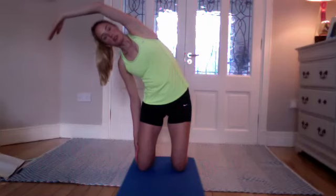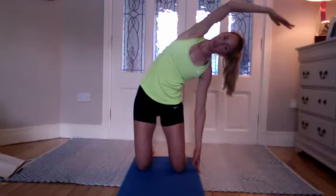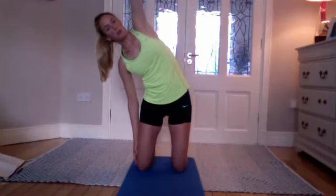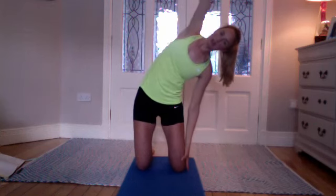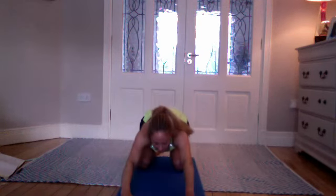Staying on your knees — take an inhale, exhale slowly walking down your right leg, reaching one arm over your head. Coming back up — inhale, exhale to move to the other side. If you need to rest your hand on the floor, that's fine. Inhale back to center — just mind your back as you're coming up. If you need to support yourself, walk your fingers back up your leg, pushing up with your hand. Be mindful that you're not feeding into your lower back as you come back up — use your stomach muscles to pull up. Last one, and back to center.